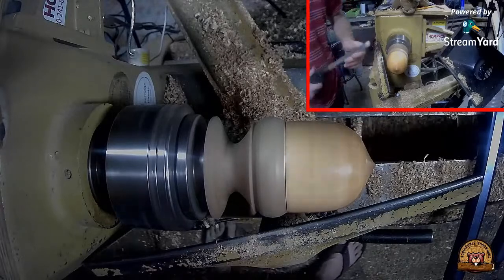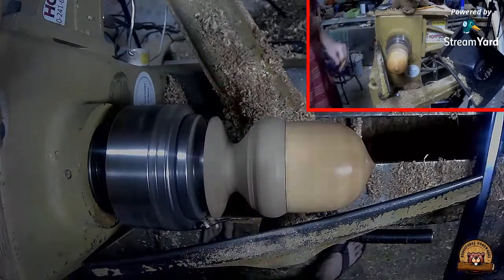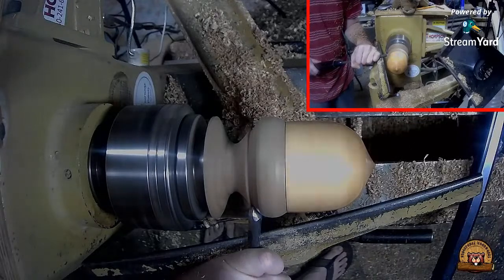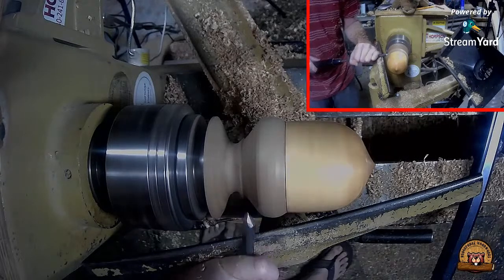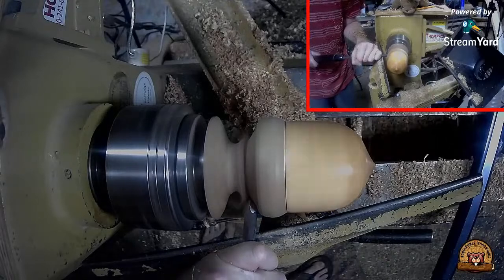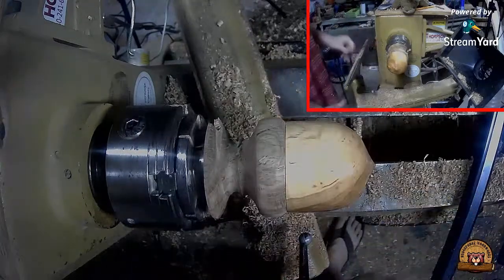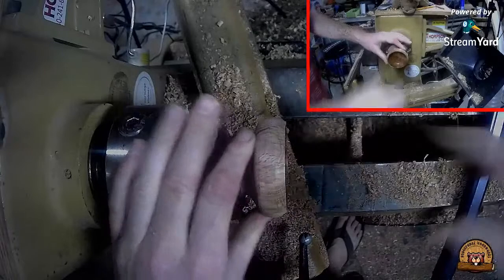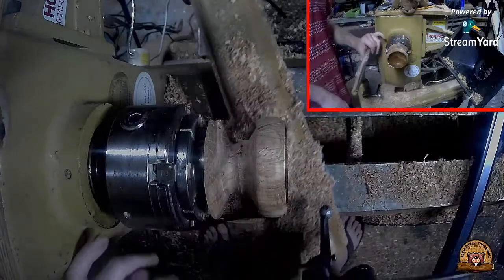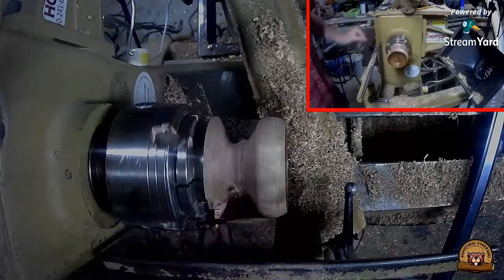Switch to the skew now, just for fun. Now I'm going to switch back. There, you had your fun. I'll try to flatten this off a little bit. Suppose now I can take off the bottom before it flies off or something. I would have liked to have this a little larger diameter. I took too much off before I put the bottom on, so it doesn't stick up as much. But I didn't think it looked bad though. No.